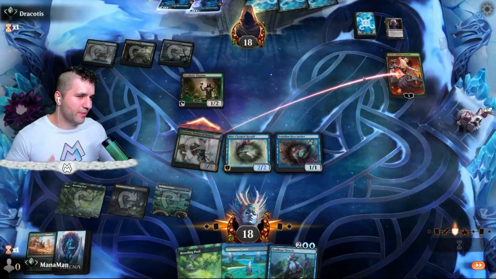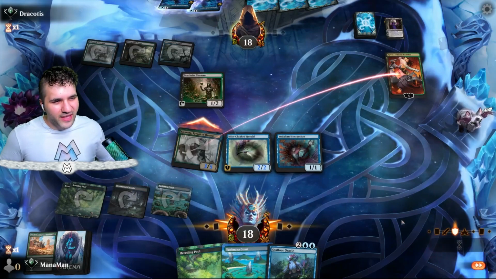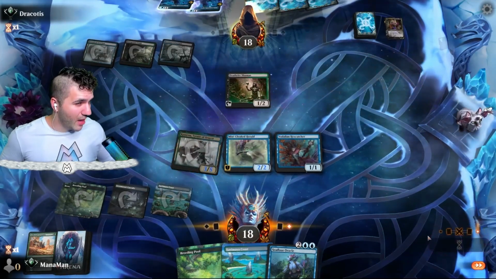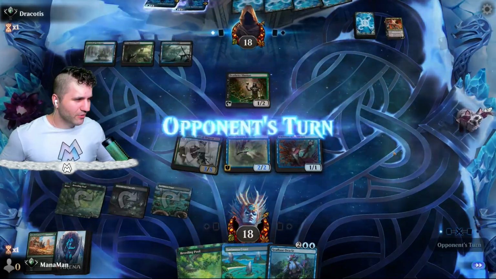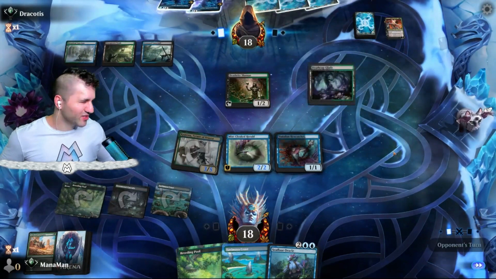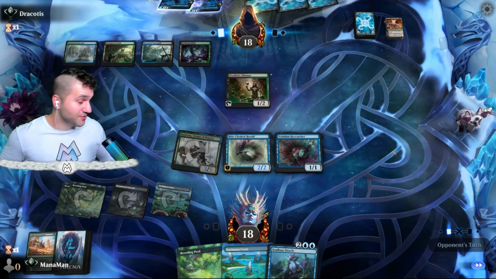I don't really care if they block though. So I'm actually gonna, yeah, okay. I was gonna say we could tap one of our own Merfolks to make them unblockable, but I don't know. I don't even know if I really mind if they would have done that, because they can't go for -2. So I don't know. Maybe I should have. It doesn't really matter because they didn't block anyway.